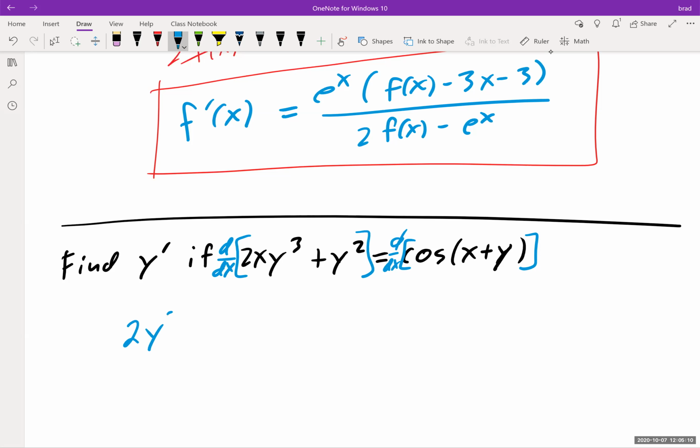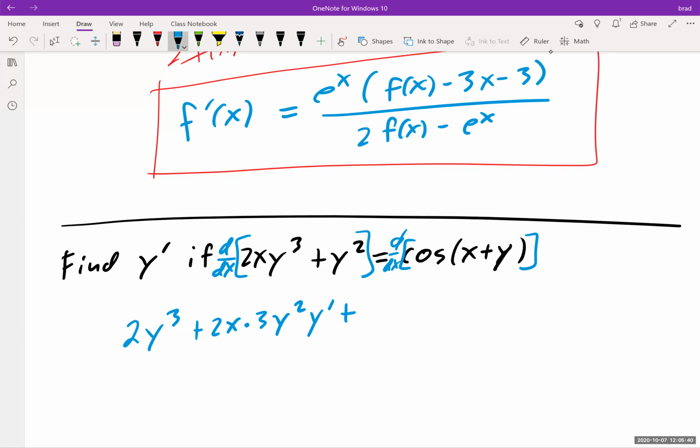This will be 2y cubed plus 2x. Now, what's the derivative of y cubed? Wouldn't it be 3y squared? That would be what it normally is. But remember, we're taking the derivative of y with respect to x. So that's going to leave us with a dy/dx. But dy/dx is really just y prime. Okay, so what would the derivative of y be with respect to x? It would be y prime, or dy/dx.